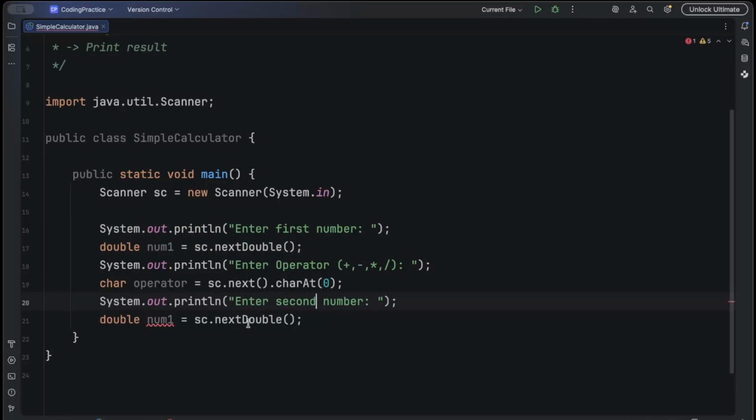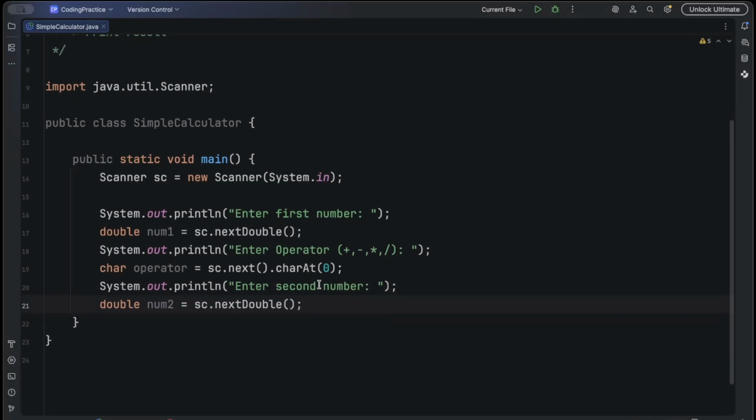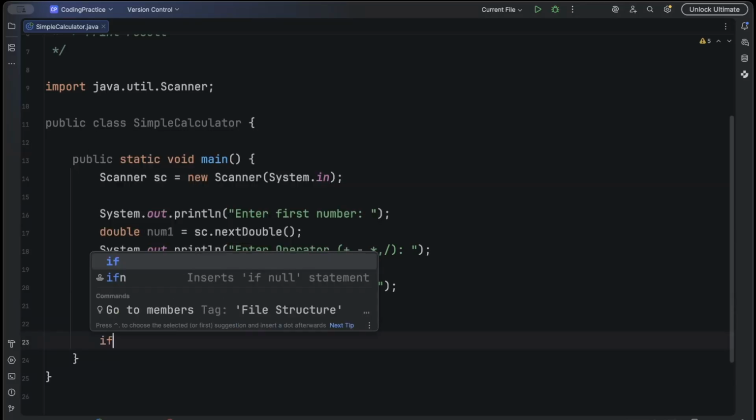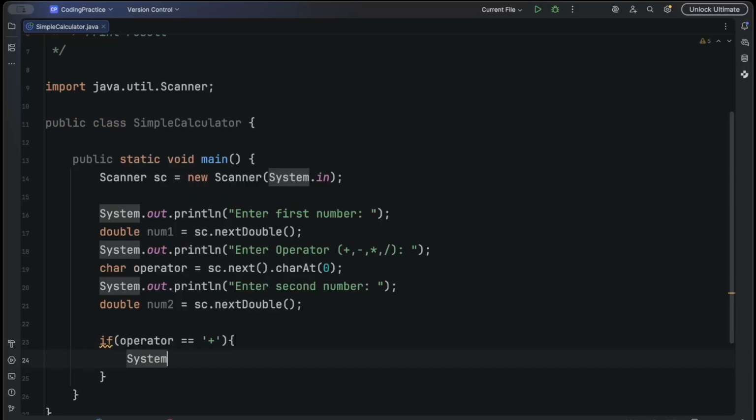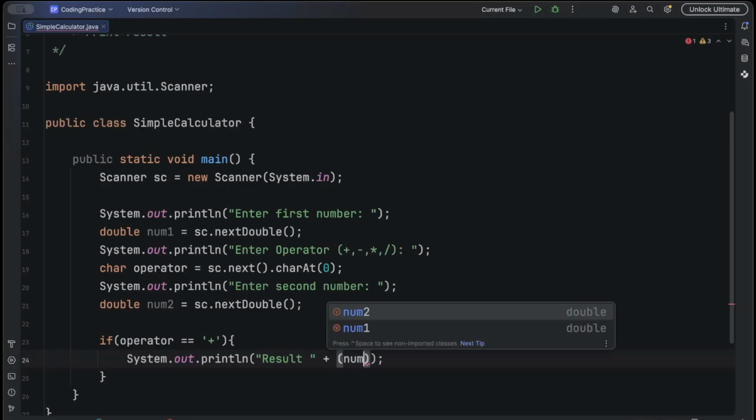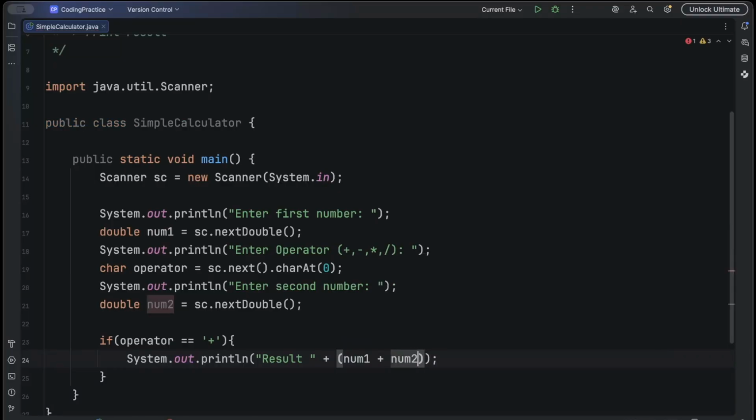Now let's take the second number here. Second number will be num2 equal to the second number. So now we are taking the input and storing it in num1, num2 and operator. If the operator is equal to the character plus, then the result will be, don't forget to add the braces here, otherwise it will take it as a string, which is num1 plus num2, and don't forget these two braces.